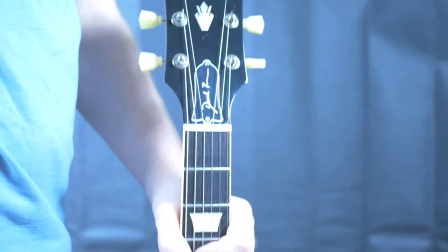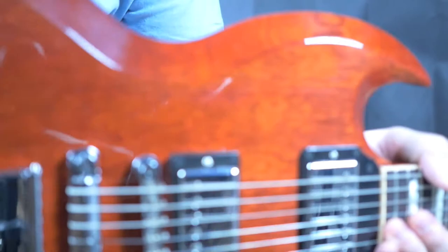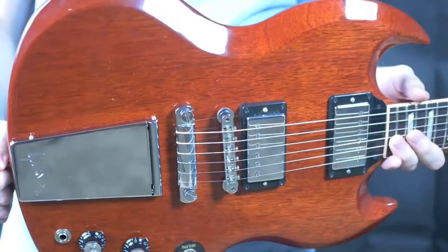Today we got another one of these Derek Trucks SGs. I know I just reviewed one of these about a week or so ago, but I got another one in, so we're going to show off the condition of this one. What makes this one unique is that it's the most beautiful wood grain one I think I've had. There are a lot of long runs on the side, especially right here, where there's kind of like the eye of the wood. So this is probably one of my favorite looking Derek Trucks SGs, and it's also one of the heaviest.